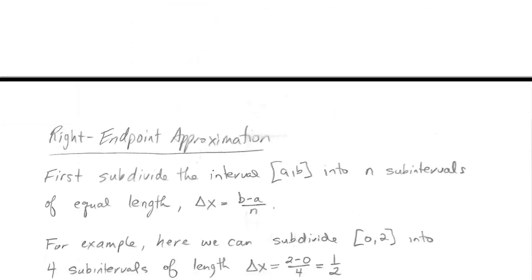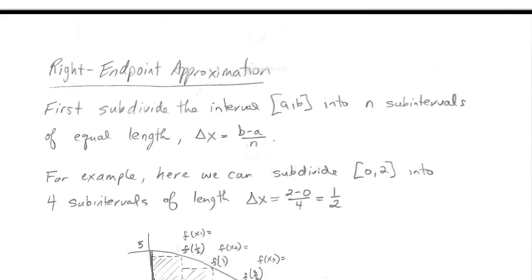Let's try to get a little more specific about how we can get a structured approximation. Think about a right endpoint approximation. The idea is that we have to decide how we're going to make these rectangles, how we're going to figure out what the height is and what the base is. Here's what we're going to do: take an interval a, b, and subdivide that interval into n subintervals.